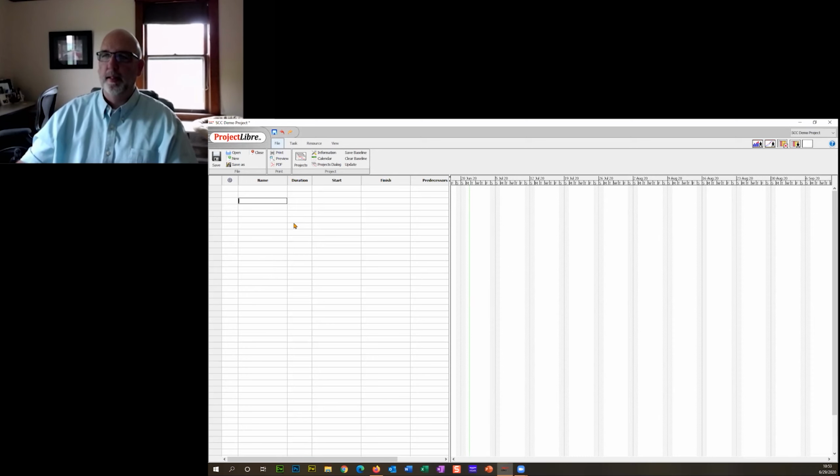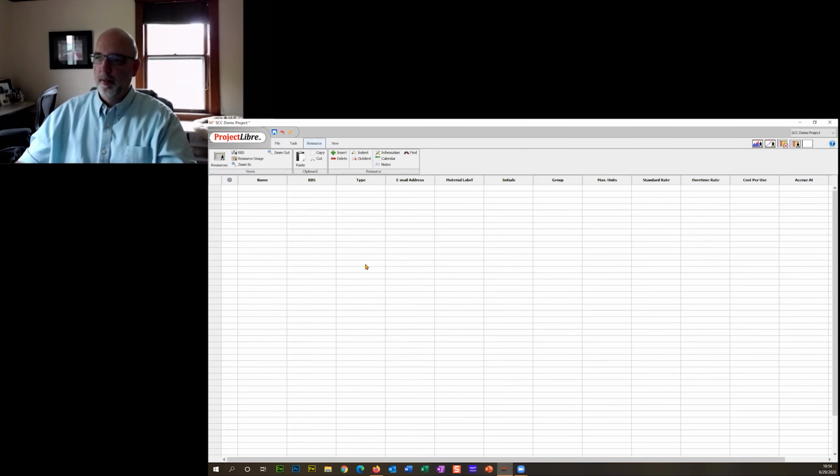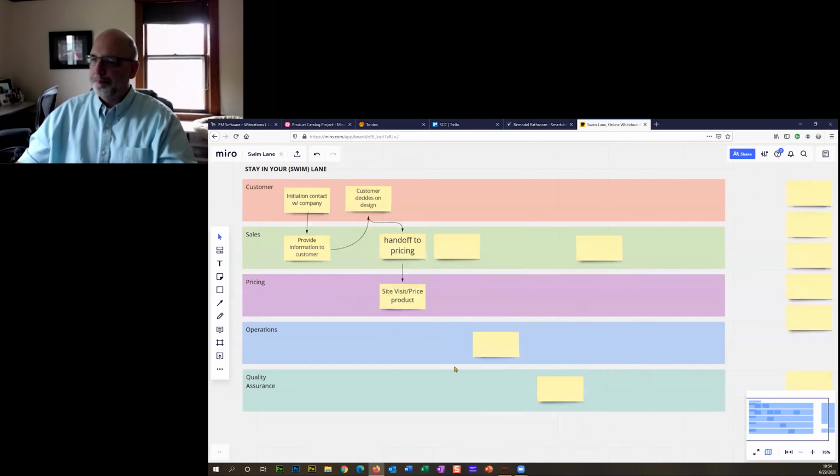The problem with Project Libre is that they're working on a cloud-based solution right now, and they have not done any bug fixes or touched this for quite some time. So there may be some bugs in it. There may be some issues. But if you're building a fairly small, not a very complex project, it works a lot like Microsoft Project, and it is free. So it's a nice tool for small stuff. You start getting into the complex stuff, you're going to hit some bugs. But you can build your resource list. You can see who all is involved in the project and stuff like that. So it does some nice things.